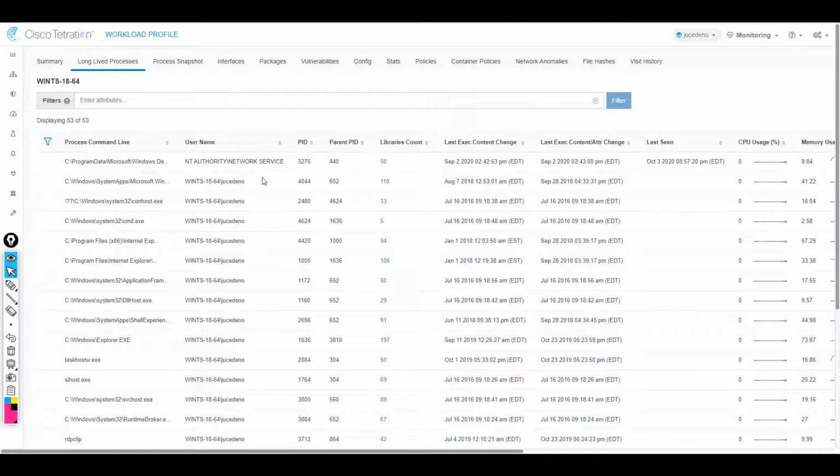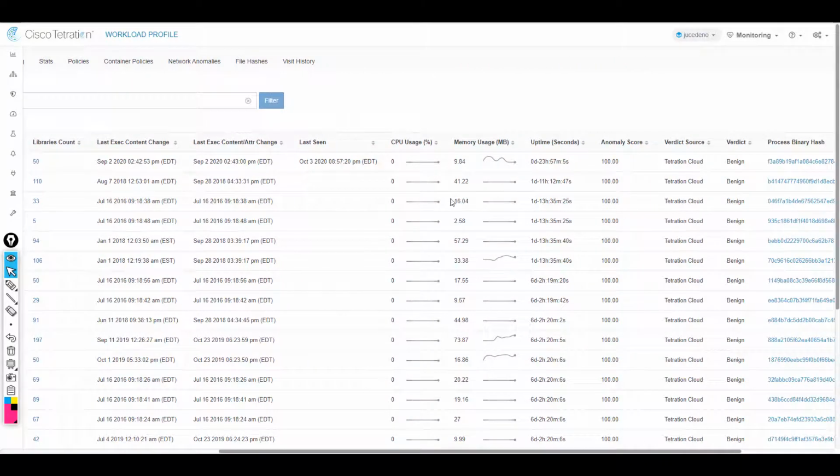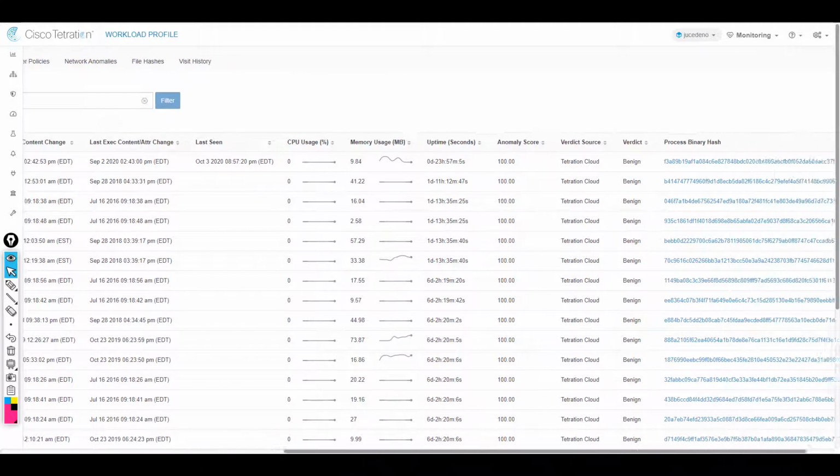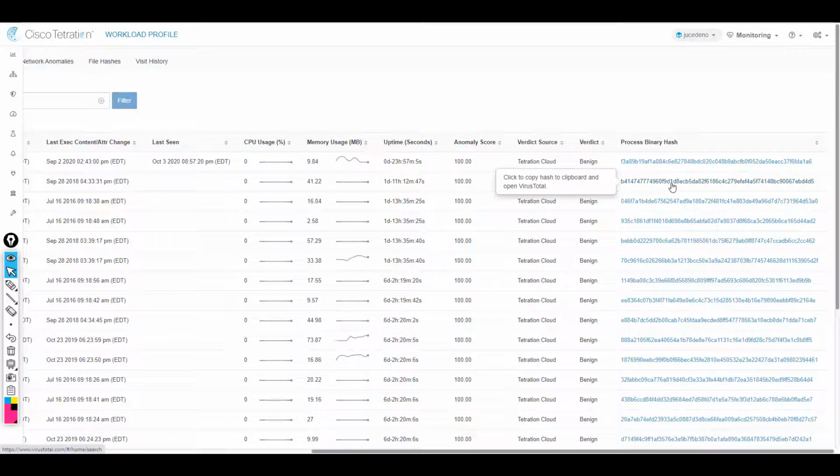And this is really cool because it brings that services view that you would normally have to go in, log into a server, go to the services console, or look up in Task Manager. It brings it all into one view for you. So you can see the process ID, when those processes last changed, and how long they've been up. You can also see the CPU and RAM usage right from one window. And then lastly, you can see something really big, which is the process hash.